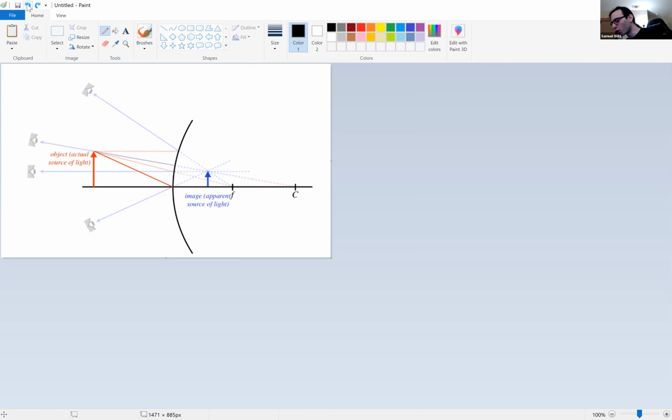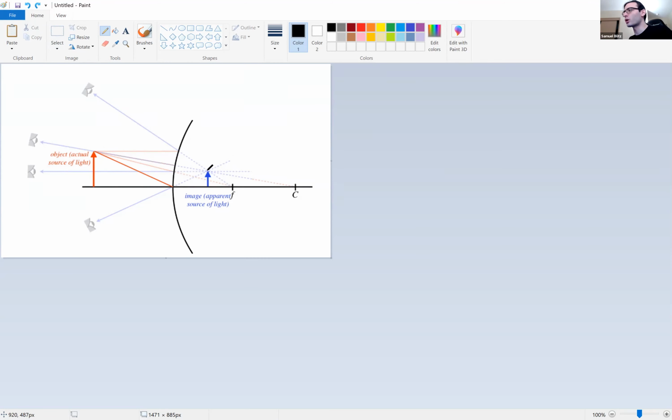And then the fourth is the ray that's aimed at the center. Again, if it did pass through the center, it would be going perpendicular to the surface, so it reflects off in precisely the same direction and goes back the same way. Then you trace all of these rays back, and you find that they would intersect at a point if you could trace them back. And that point where they all intersect tells you where the top of the arrow ends up.